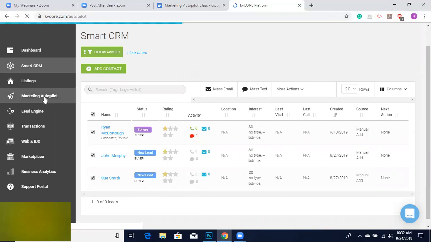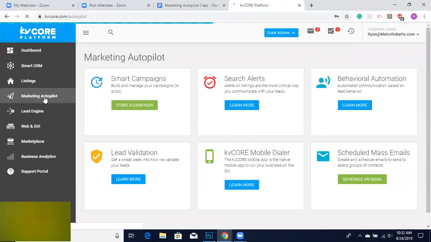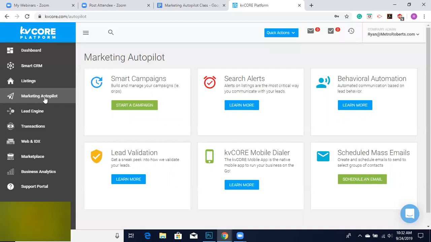I will say, just to reiterate, this stuff does take time. It takes time to build campaigns. It takes time to build templates. It takes time to create content and have it preloaded and sent out. But once you do create this and you do customize it, and you have it set to run on its own, it'll save you so much time. You won't have to think about constantly sending stuff out to your sphere and to all your different types of leads.